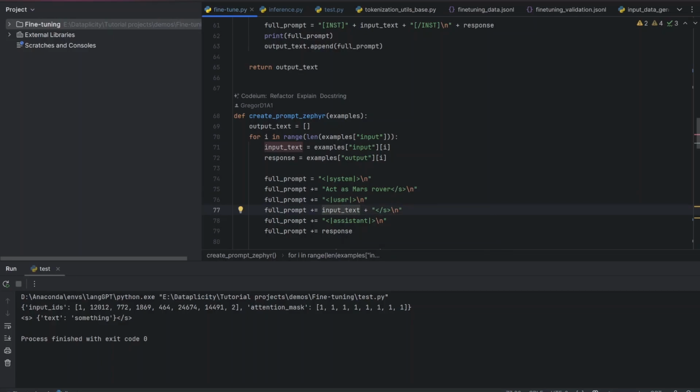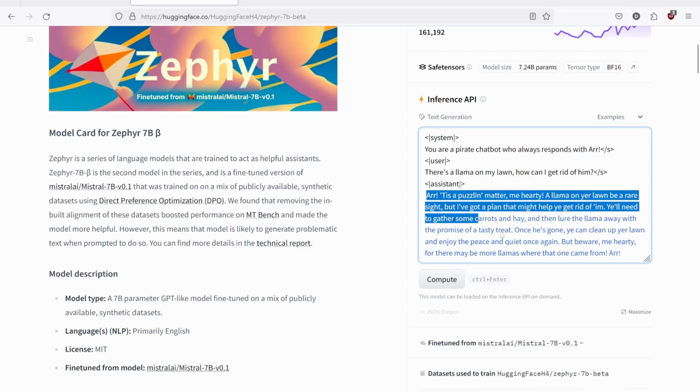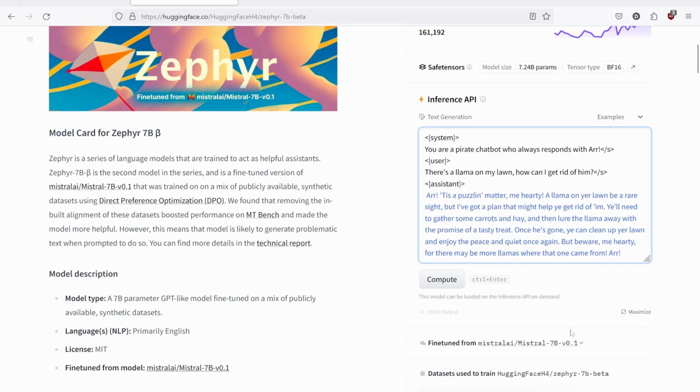And by the way, in my opinion, in our case we don't need the system message at all because it's the same all the time. We just teach our model how to generate a good response based only on the user input message, as it is the single variable here. We need to provide it that way, user and our input, after that assistant, and after that it will generate its text. And basically this is our response.